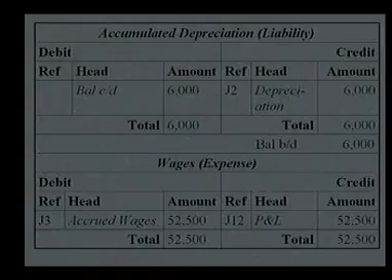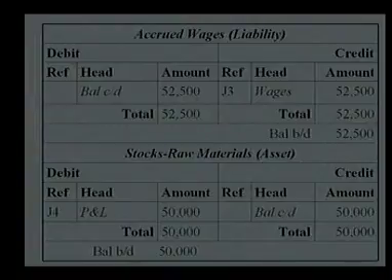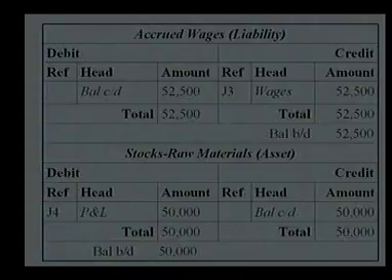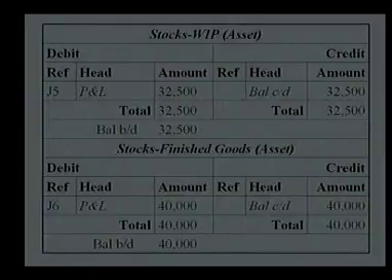Now if you look at the T account which we have just created in the form of journal entry J4, J5, J6, corresponding to that you can note down the T account. For example, earlier we didn't have the stocks of raw material T account. Now if you look at this slide, you have the stocks of raw material T account. You find that it is going to profit and loss account under debit of 50,000 and balance carried down is 50,000. Similarly, you have stocks work in progress. These are created now.